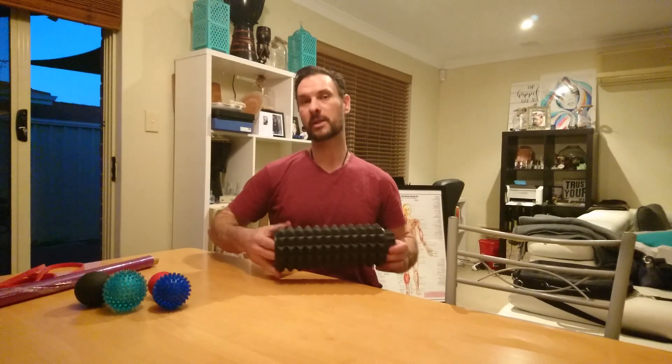This is a little lacrosse ball or physio ball. All these things you can pick up for about ten bucks on eBay. If you don't have one, if you're a bit tight you can get yourself a golf ball — a little bit smaller — or a tennis ball wrapped in about half a roll of insulation tape, and you'd end up with a big black ball like that. All these things are good for pressure pointing around the body.